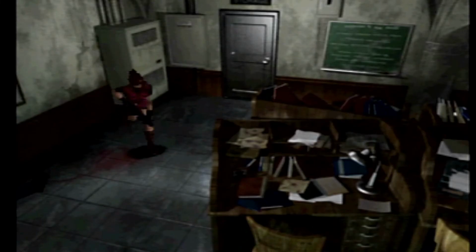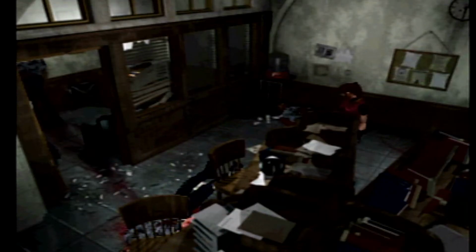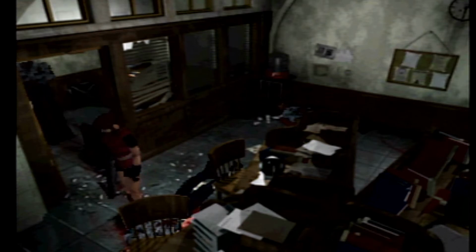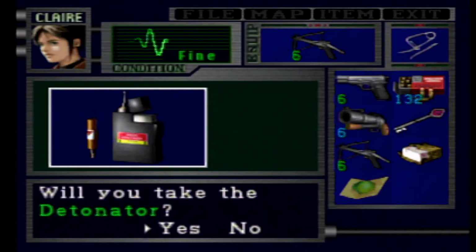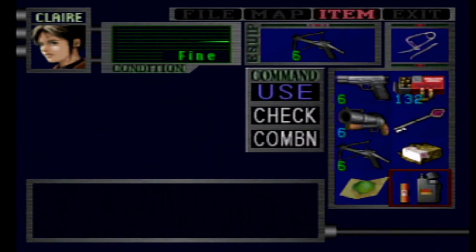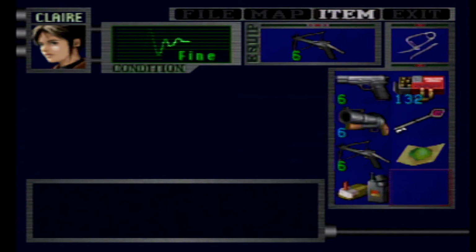Come on, are you kidding me? It's in there. Oh, hello. Is it dead? There we go. Look what we found here. The detonator. We have to combine both of them. There we go. Beautiful.